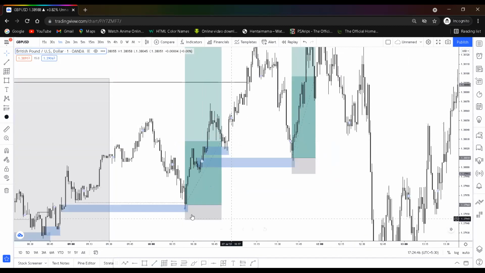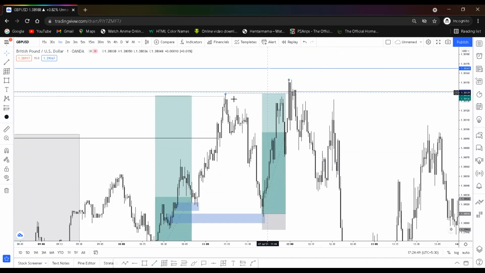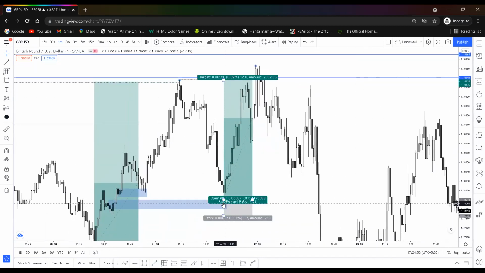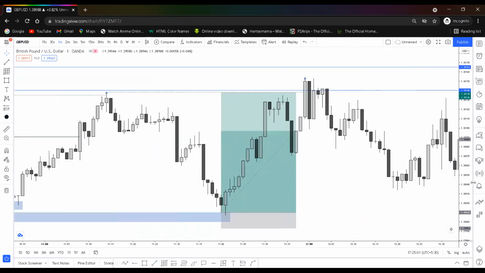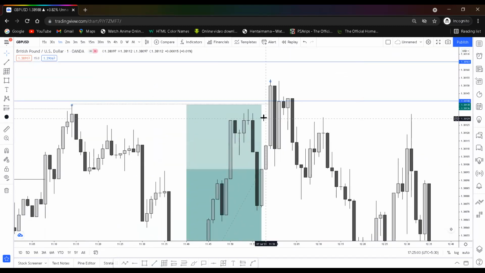So now the major structure on the 1 minute was this: lows, highs, higher lows, higher highs, and that's why I said we'll wait. We must wait for this to break for confirmation. You get that? And now this is what we would expect. I told you about the FU candle. It took out the trap.